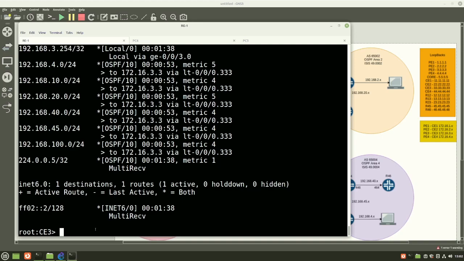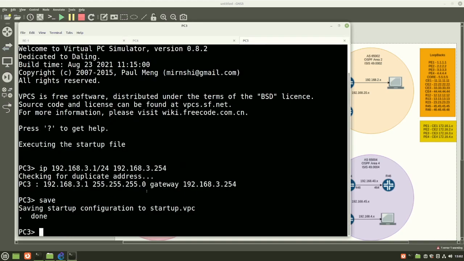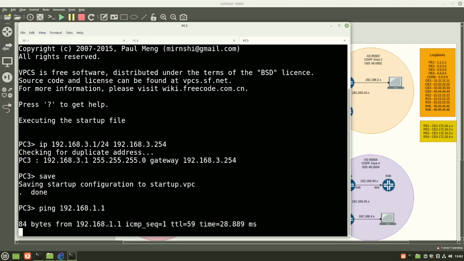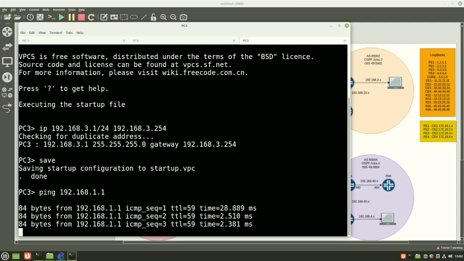Fantastic. All right, moment of truth, let's see if we can ping the PC off of area 1. According to the diagram, it's 192.168, maybe 1.1. So let's see what happens with that. So ping 192.168.1.1. Ah, fantastic.